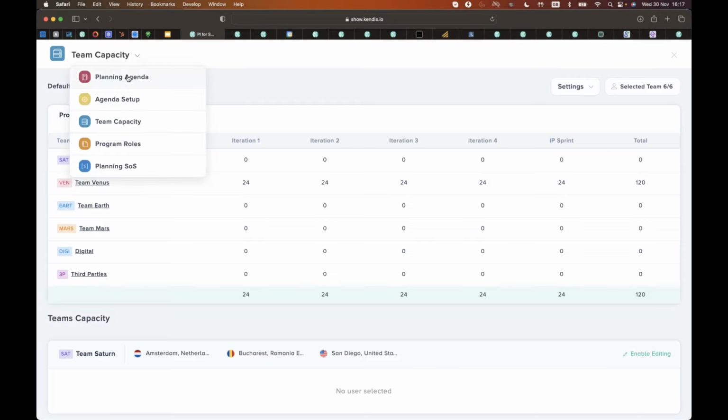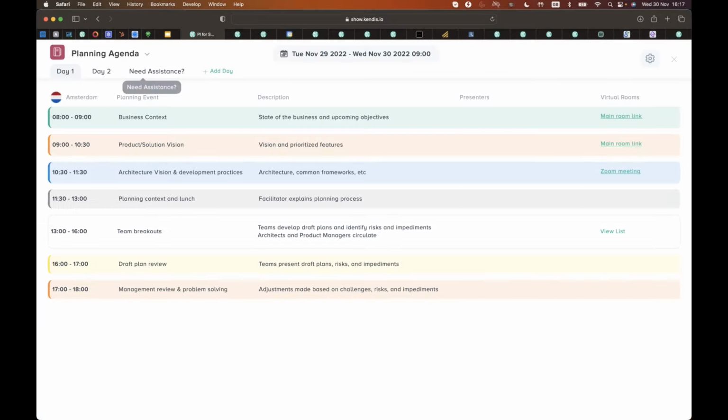Another thing as well are the virtual room links. I used to work with a team that had a virtual room link. It wasn't one of the main ones, like Zoom or Teams or anything. It was something that no one really had heard of and very few people could access. So it wasn't very useful.